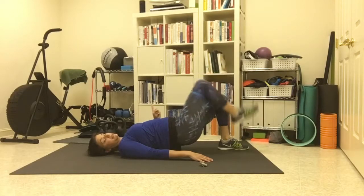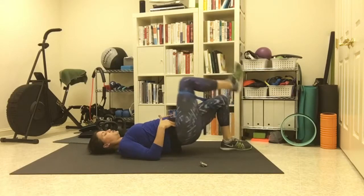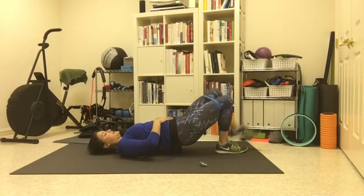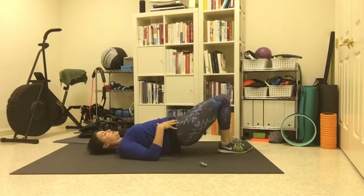Again, your gaze is up at the ceiling, but maybe take your hands to your hip crease, to your hip bones, and make sure the sides are even. So as you lift one leg, you don't want one hip or the other to drop or pop. Now you'll also really start to feel this in the abs as you push that knee toward you. Okay, so exhale as you pull the knee up.